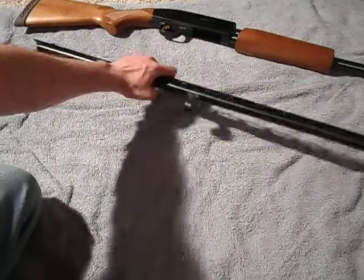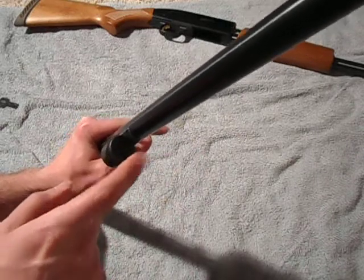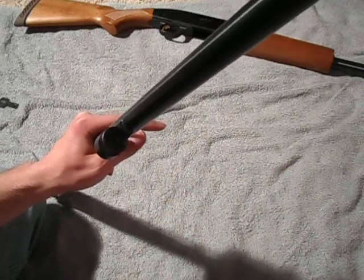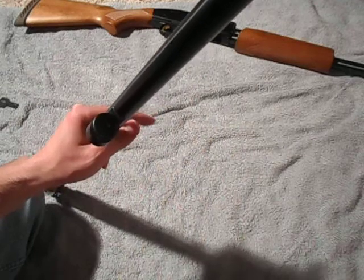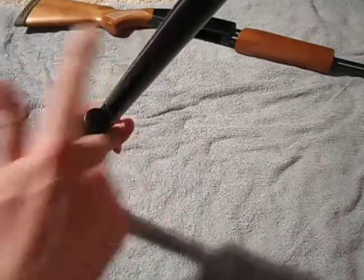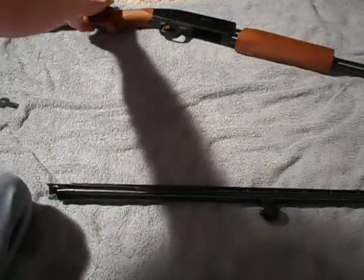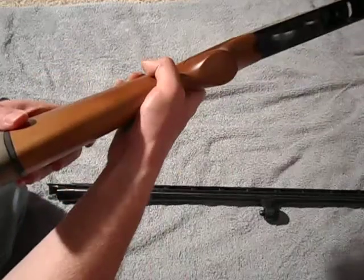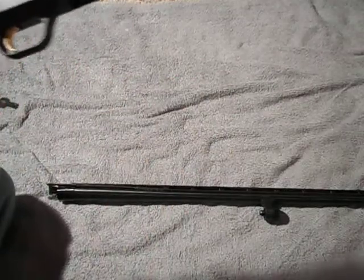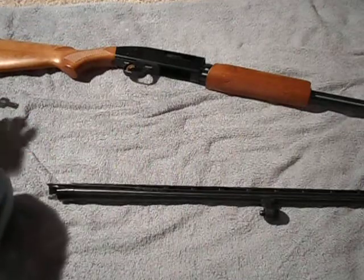Now, one other thing I wanted to mention was that the gun is supposed to come with an extra sling swivel stud that you just screw in right here. I looked all over in the box and with the paperwork and everything. I couldn't find it, so mine probably got lost. However, that's really not a big deal because I don't plan on putting a sling on this. The stock actually doesn't even have a place for a sling, which is interesting. I always thought they did come with one. And the stock that I'm going to put on it doesn't have a sling swivel stud either. So probably not going to put a sling on it anyway.